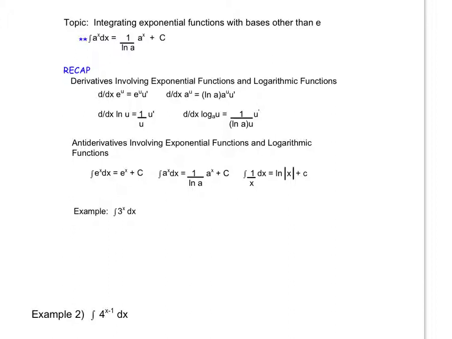So then here recapping antiderivatives versus derivatives involving exponential functions and logarithmic functions. I first have my two exponential functions. The integral of e to the x dx is just e to the x plus c. The integral of a to the x, so using this formula from up top, that new formula, is 1 over ln of a times a to the x plus c. So again, you still have the a to the x plus c, just adding in that extra factor. And then our integral involving logarithmic functions, the integral of 1 over x dx is ln absolute value of x plus c.